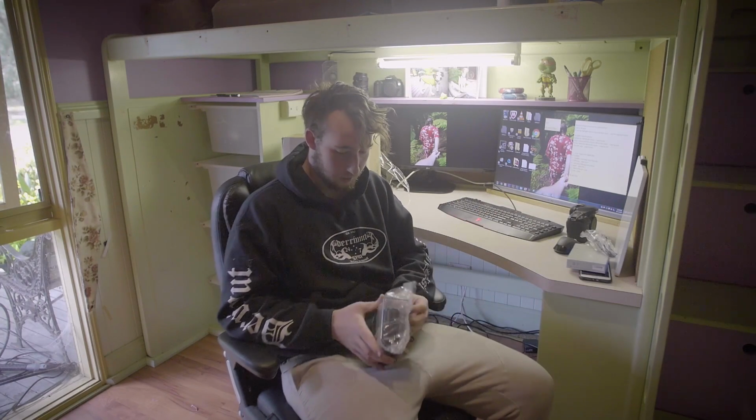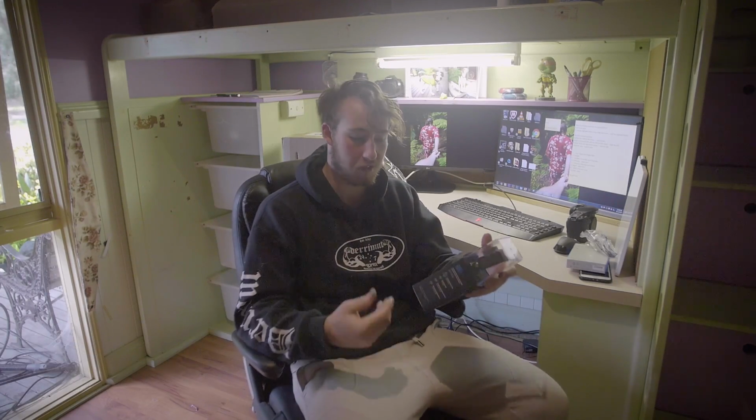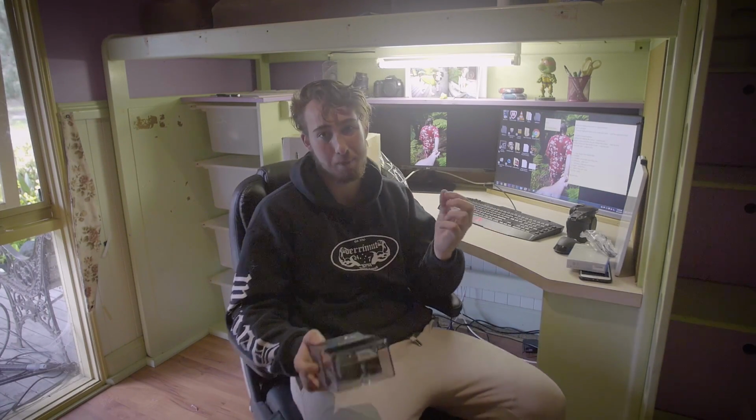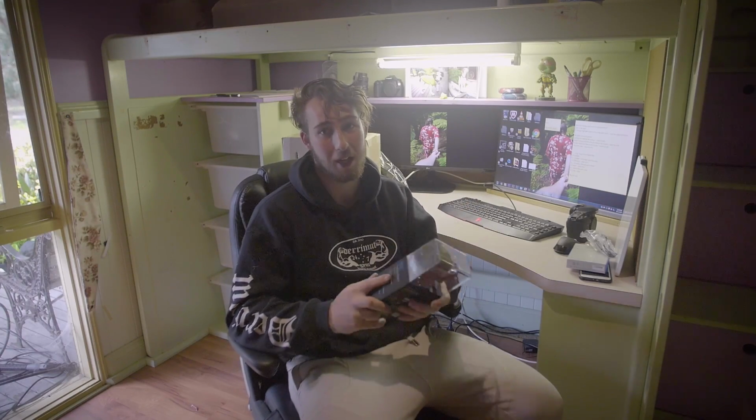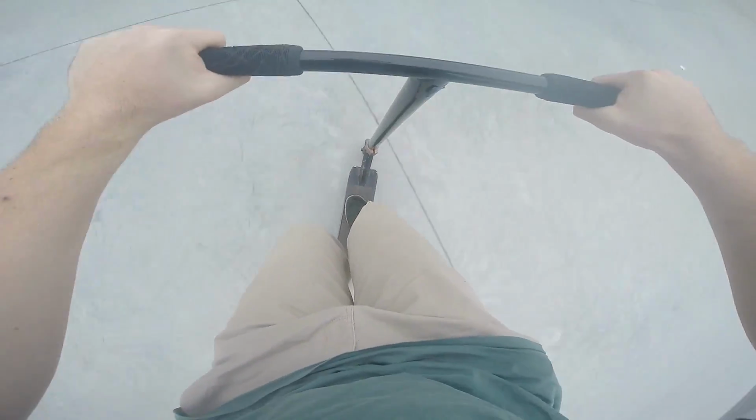Alright. And here we have the GoPro Hero 5. You guys probably know a lot about the GoPro Hero 5. It's been out for a while now. The 6 just came out, but I've been wanting a 5 for ages. It shoots 4K, 12 megapixel camera, waterproof. It's got the stabilization, which is the main reason I got this, because, obviously I'll put some on the screen now, all my GoPro clips are really shaky because I move a lot, and obviously with scooters you go up and down.